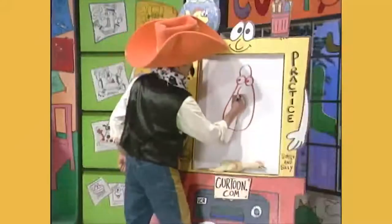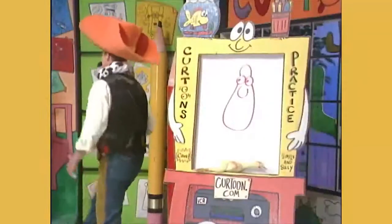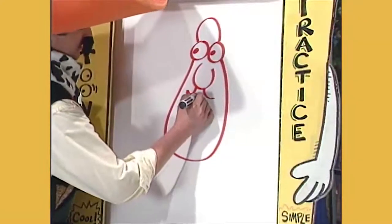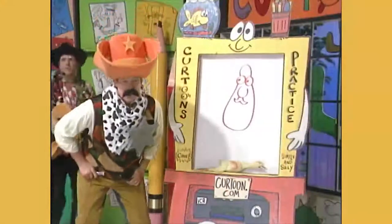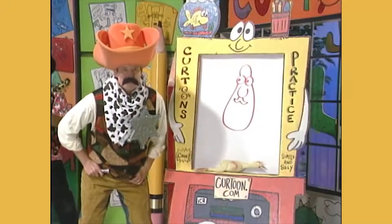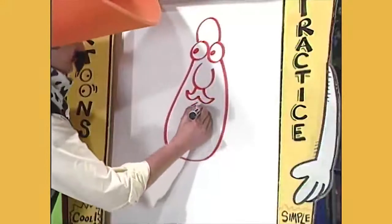Now we're gonna draw the nose. We're gonna draw another big letter U for the nose, because do you know the way to San Jose? Let's draw a mustache. A curve line on the left, and then on the right, and then another curve line, and then practice, practice, practice, because my name is Slow Poke Joe. Let's draw another curve line.